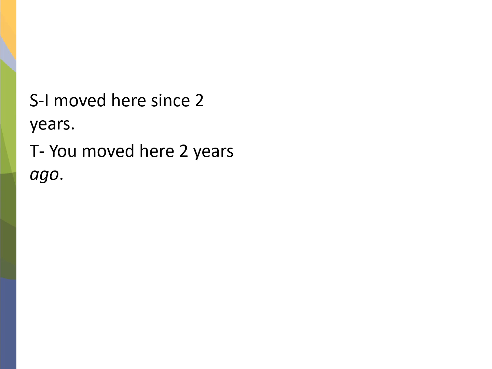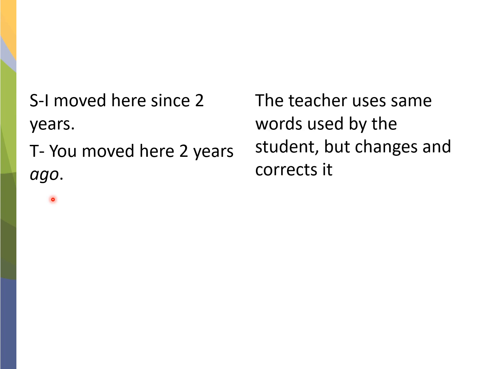Let's look at the second technique. Here, the student makes an error. I moved here since 2 years. The teacher repeats the student's words, but provides the correction. So the teacher says, you moved here 2 years ago. So here the teacher repeats pretty much exactly what the student has said, but they change and correct it. And this technique is called recast.